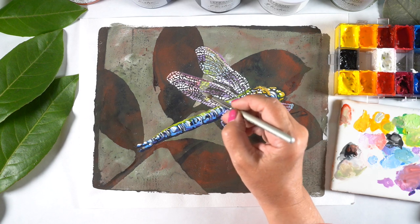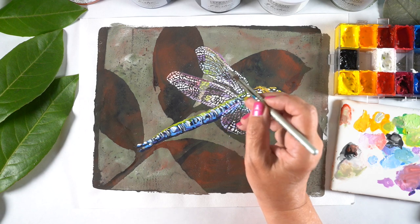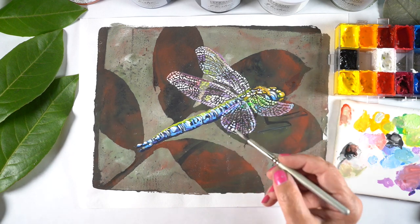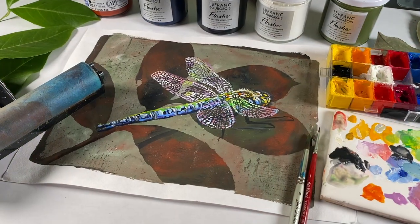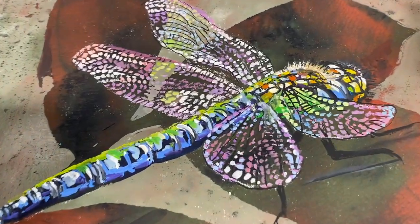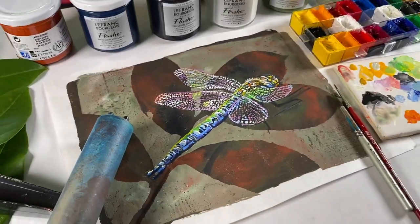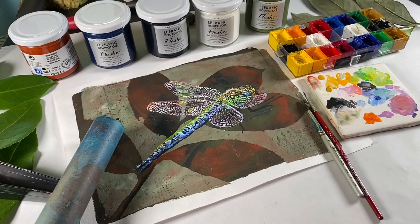And then there was this one spot where it got a little bit globby in the leaves. I should have repaired that first. But I mixed up a color that looks somewhat like the background color so I could change the shape of that leaf. So there's my crazy project for today. Kind of fun, kind of messy, kind of mixed a little bit of this, a little bit of that.